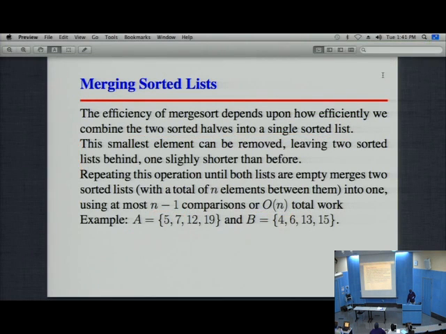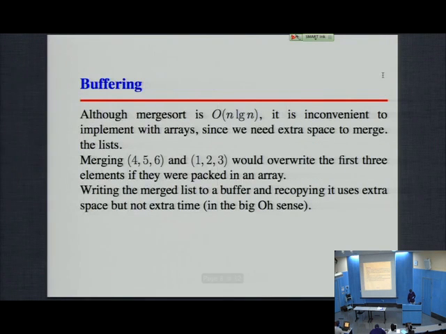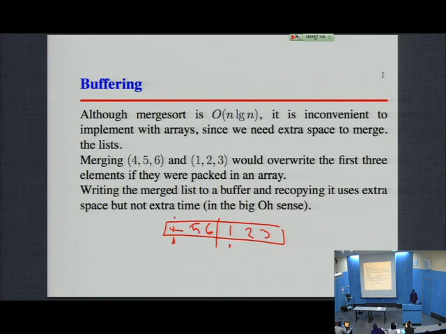Now, what is the running time of the entire algorithm? First of all, one question here. There's a little thing. If I have this stuck in an array, and I have the sorted list 4, 5, 6, and the sorted list 1, 2, 3 here, merging them in a naive way, without using auxiliary space, is going to be a problem, because the min of the head of this and the head of this belongs in this position. I'm naturally going to want to write it there and erase that element. Does everybody get that idea?